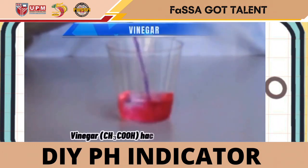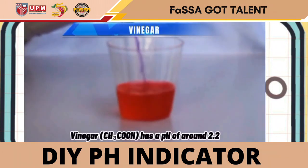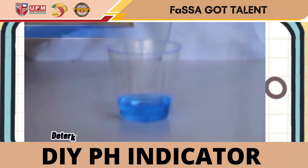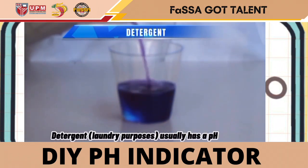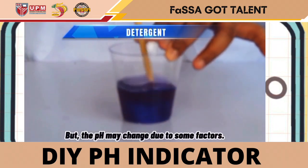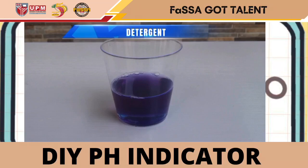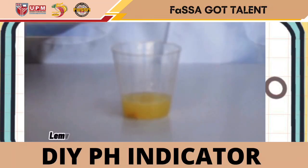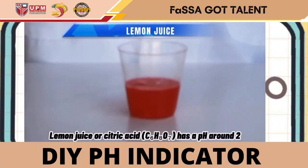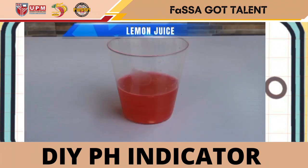Third, we're gonna add the indicator into the vinegar. Our solution turns into a bright red color. It means that vinegar is a weak acid. Next, let's test detergent. When we add the indicator, it turns our solution into a blue color. It indicates that detergent is a weak base. Lastly, the solution we will test is lemon juice. Lemon juice turns our solution a pink color, which means it is an acidic solution.